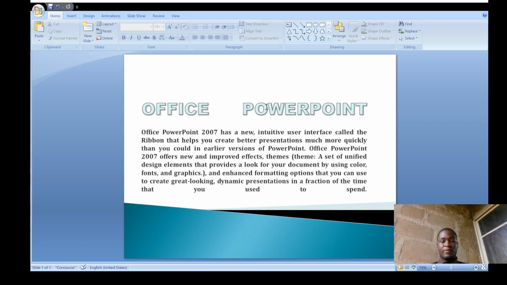You can see that Office PowerPoint offers new and improved themes, a set of unified design elements that provides a look for your document by using color, fonts, and graphics, and enhanced formatting options that you can use to create great looking dynamic presentations in a fraction of the time that you used to spend.